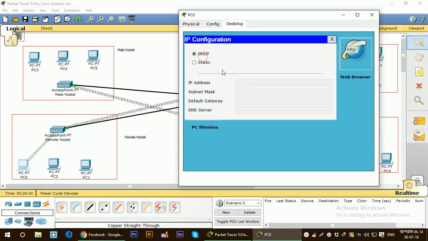Okay, so you can see that it is connected to the female hostel, but I have to make sure the IP configuration is static, and I'll give whatever IP you want except the first IP of a network, because the first IP of a network is assigned to the router, right? So you cannot put 1 as the IP address, because it's for the router. So let's put 2 here, let's put the subnet mask here, and let's put the default gateway. And remember that under one router every device has the same default gateway IP as the router has. Okay, so the router IP will be the default gateway.